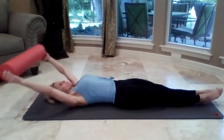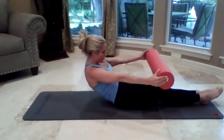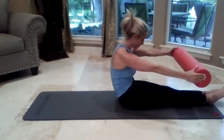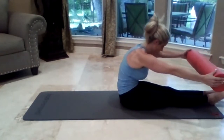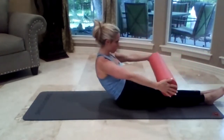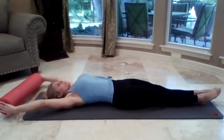Good, reach the hands out in front with an inhale, squeeze the inner thighs together. Exhale, press the foam roller out in front of you. Keep it just below the shoulders. And then keep looking at the knees right there. You're gonna slowly roll back down, one vertebrae at a time. Reach the arms up over the head. Inhale.